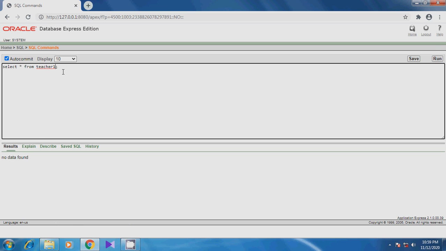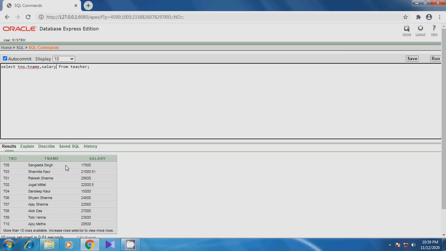Yesterday I showed you that if you want to display certain columns only, like t number, t name and salary from teacher, it will display only those columns. However, like I said, the select keyword does not change the original table.